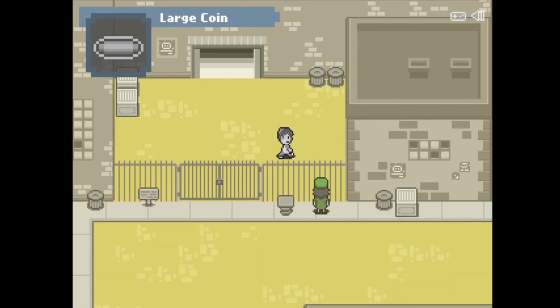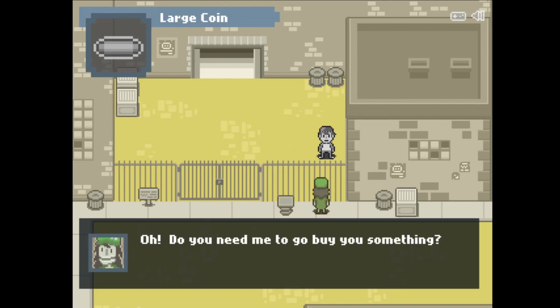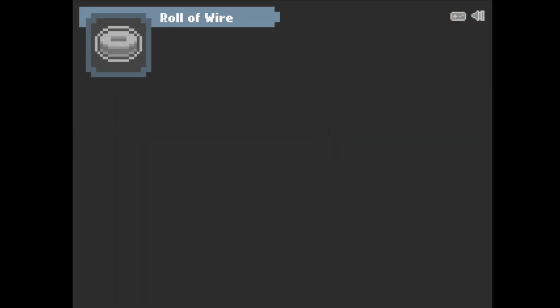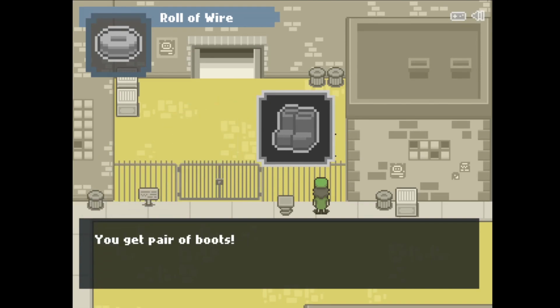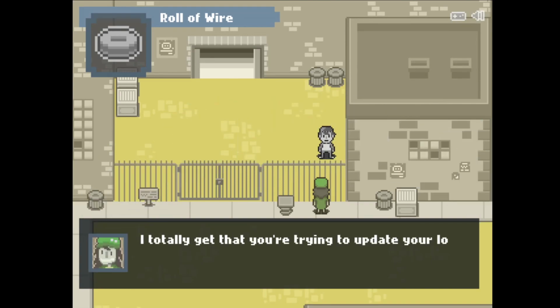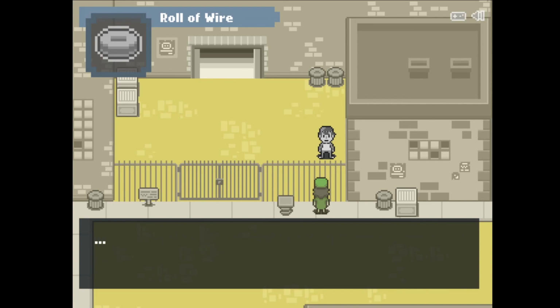Well, since we can't leave, we'll give you this coin to buy a spanner at the shop. Oh, do you mean go buy something? I can run down to the store and see what I can get. I'll be right back. Okay, here you go. You got a pair of boots. I totally hope you're trying to update your look. These boots will look great on you. No need to thank me.